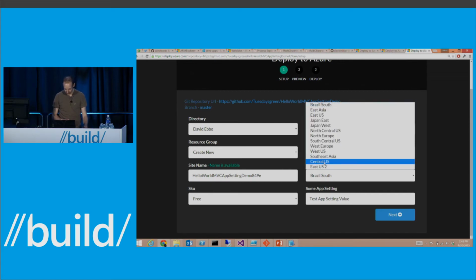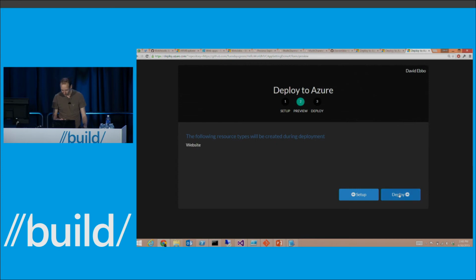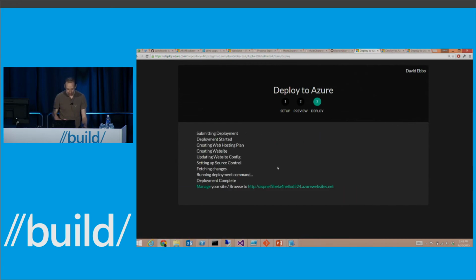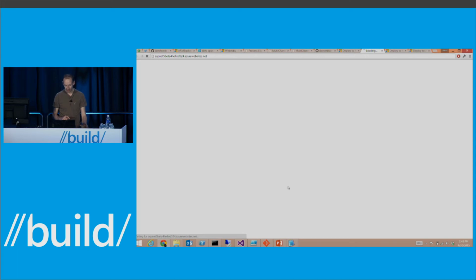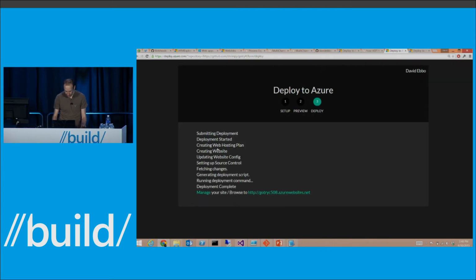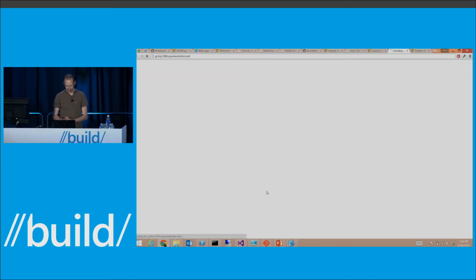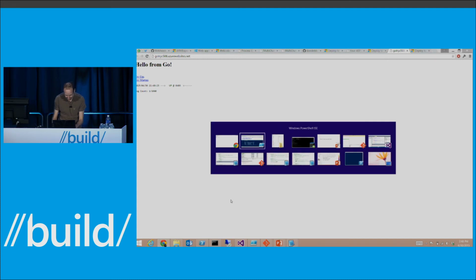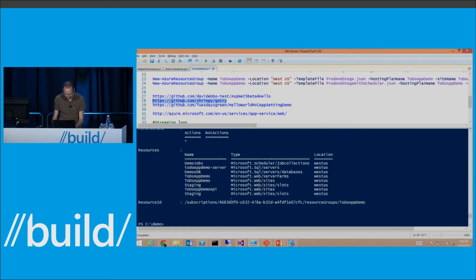So I'll just go create that. We don't have to wait for all of them. But while it happens, I'll go back to the first one. So this is, I believe that was, ASP.NET 5. We just instantiated this new site. So this is the beta 4 that was just released yesterday. We literally just added the support a couple of days ago. And here we are. And the Go site, hello from Go. You just have to believe that it's Go. Well, actually, I should have shown you a couple of files.